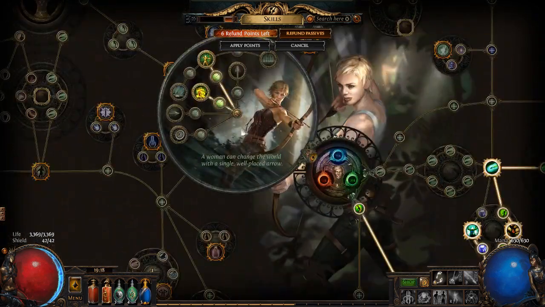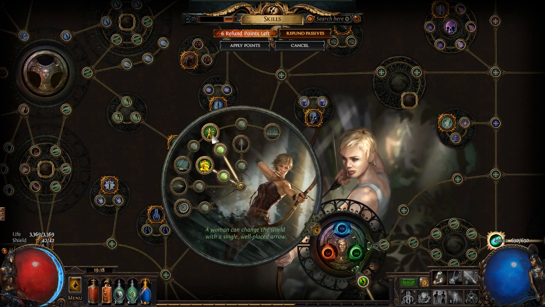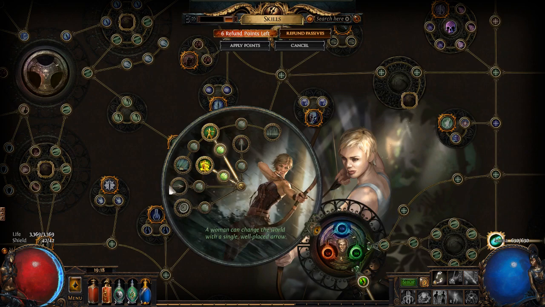In terms of the ascendancy, I did get my Cruel ascendancy. So after Gathering Winds, I got Far Shot, projectile speed, Far Shot. It's not that great right now, but I do want to get Endless Munitions after that. The accuracy is going to help me a bit. More importantly, the additional projectile and AoE is going to be really good. I want to get Fast and Deadly after.